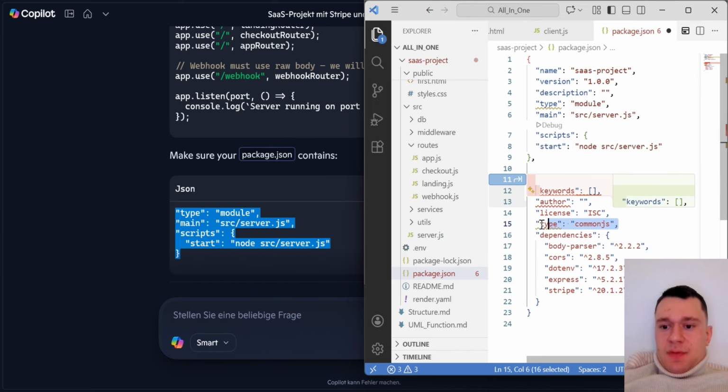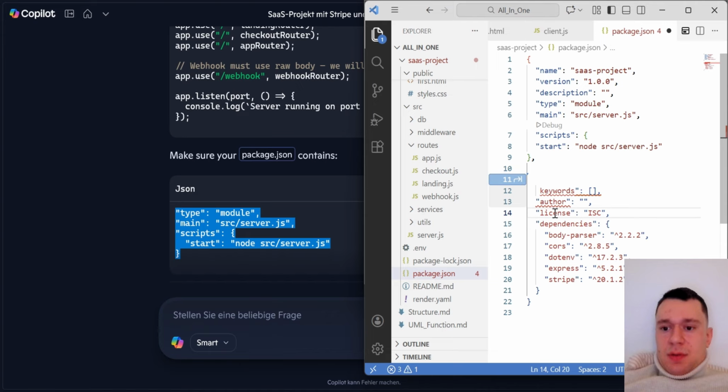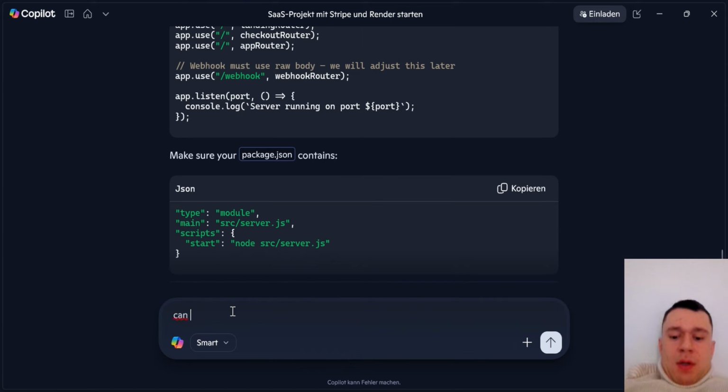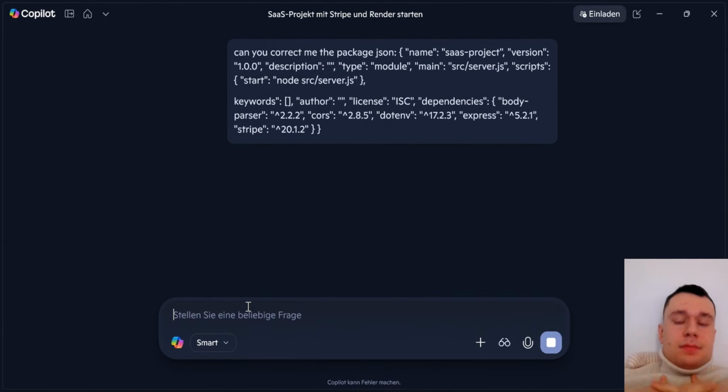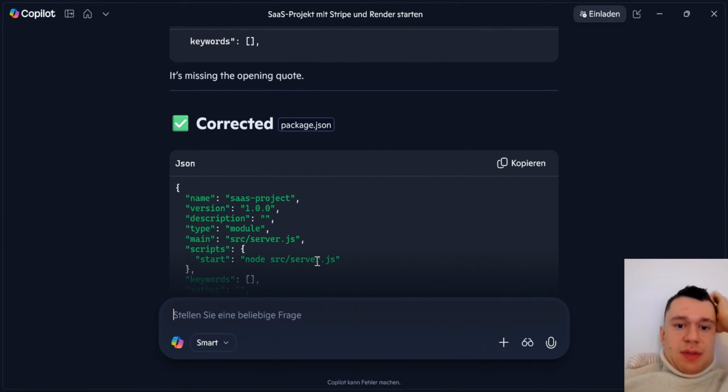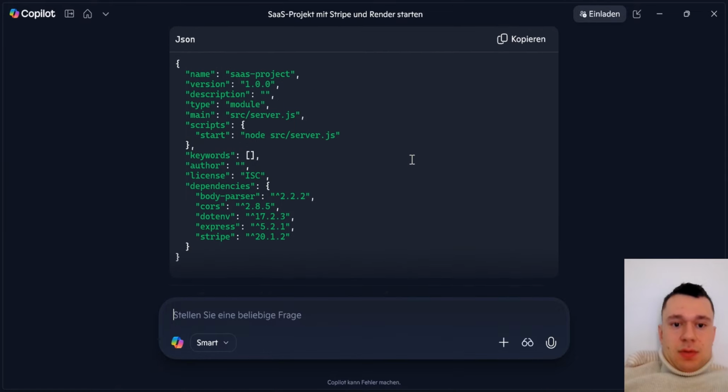And we already have common JS here. What the fuck, we have no errors. Can you connect? JSON. It's missing an open quote.